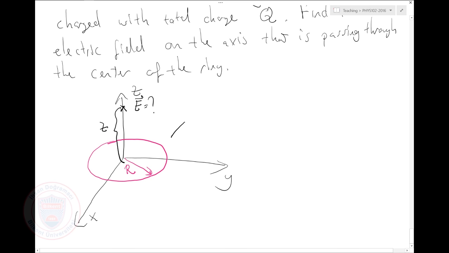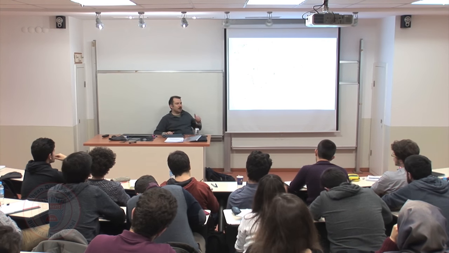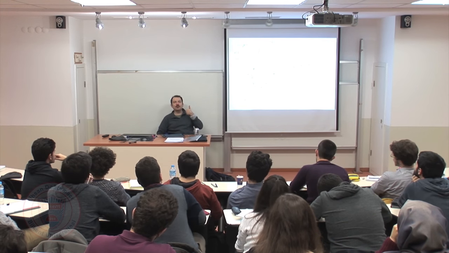Now the charge is uniformly distributed on this ring. Let's start with a simpler question. What is the charge density on the ring? Okay, so in the electromagnetism questions, all through this term, the first thing you need to do right is to think about the geometry correctly. Every time you see a problem, the first question you should ask yourself is, do I understand the geometry? Here, what's the geometry? I have a ring. I'm putting it onto the XY plane. What am I wondering? I'm wondering what's the electric field on the axis of the ring. If I'm at this point, which way is the electric field pointing? What's its magnitude? Okay? Good. So we've understood the geometry.